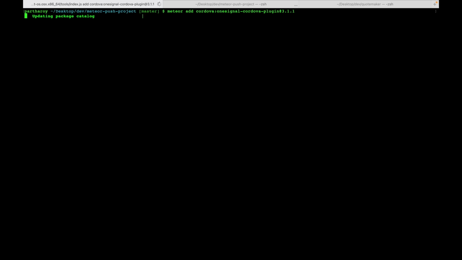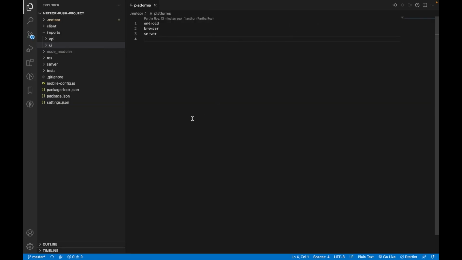So it is grabbing that plugin from the plugin repository, and it has added that plugin. Now we have to basically use that plugin in our app. So the plugin is already installed, and what we need to do is just write some code for that plugin.